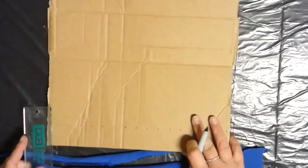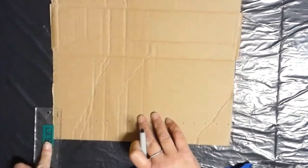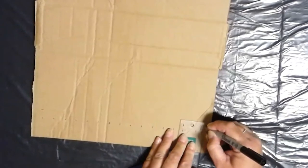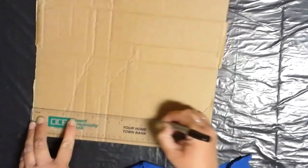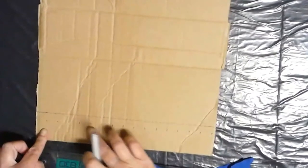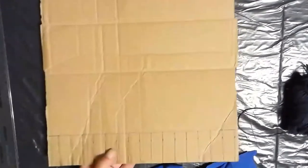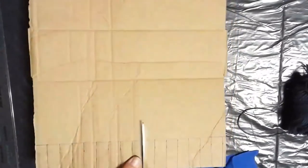And then the other measurement I want to make on our cardboard here is 2 inches up from the bottom here. And let's make sure I'm right at 2 inches here as well. And I'm going to mark that all the way across, because when I cut these slices, I'm going to want them to be up the full 2 inches on the cardboard. Now that we've got each of our pieces marked out, we'll cut through each one to the 2-inch mark across both sides.